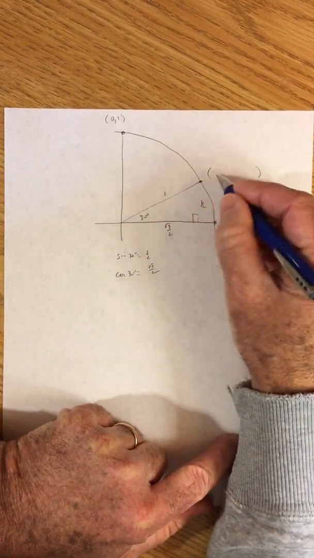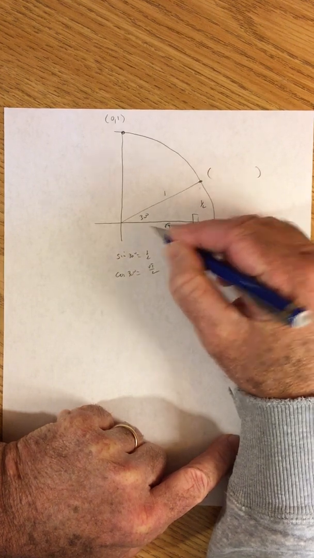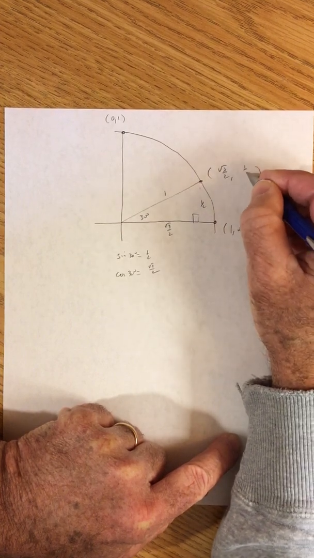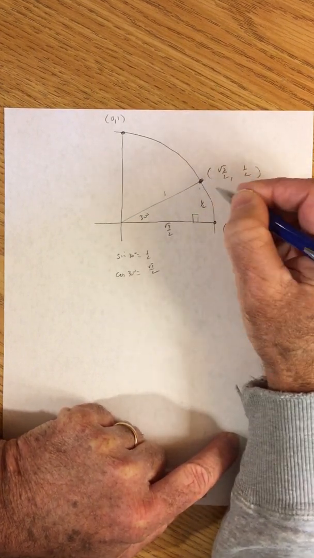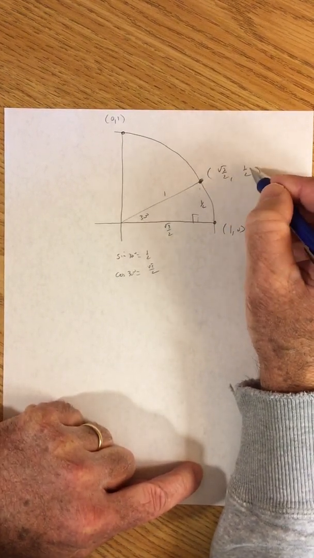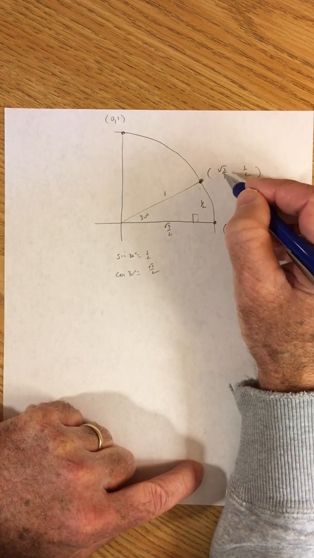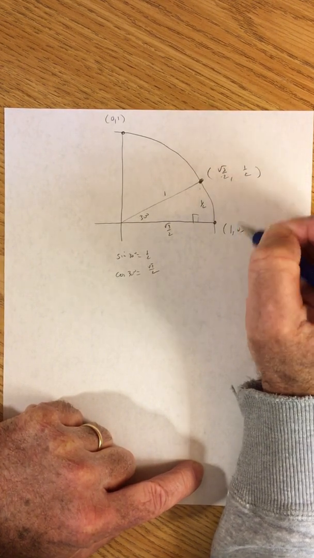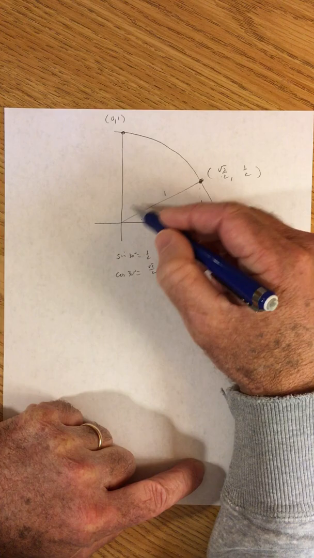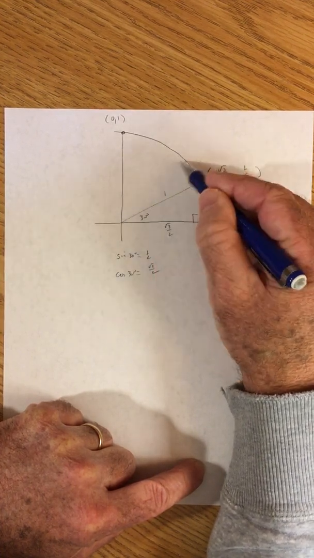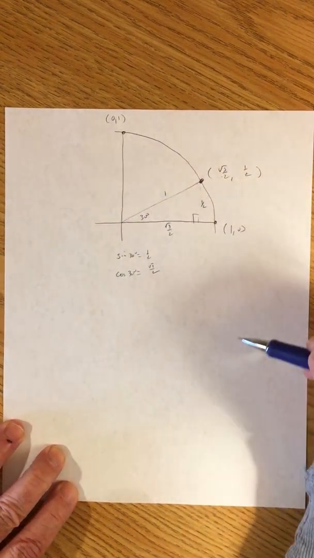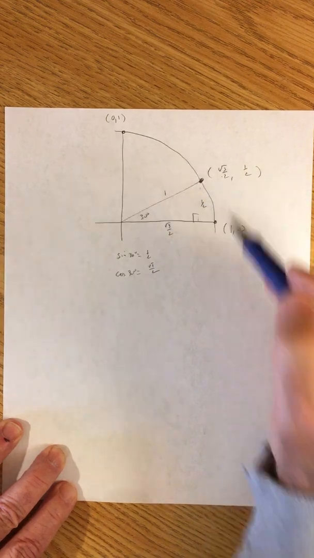The coordinates of this point right here, this value is square root of 3 over 2. That is the x-coordinate of that point. The 1/2 is the y-coordinate of that point. So this is why the unit circle is used in trigonometry so much. Any point that's on the unit circle, the coordinates of that point are cosine theta, comma, sine theta. Now that's true for all the points, not just for this one, because I can draw another triangle here, but the reason we don't draw them all in is because it would get real busy in here and you wouldn't be able to understand anything. But you can see it from this one point.